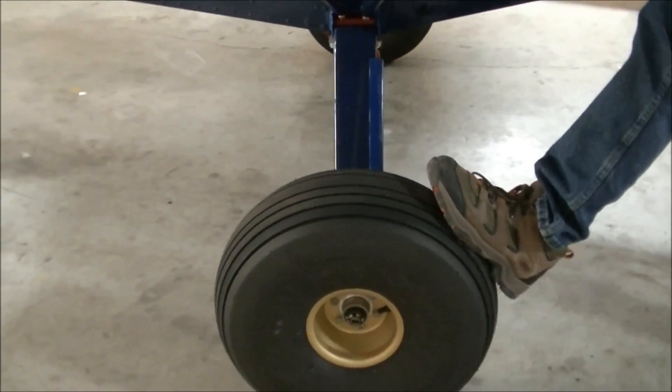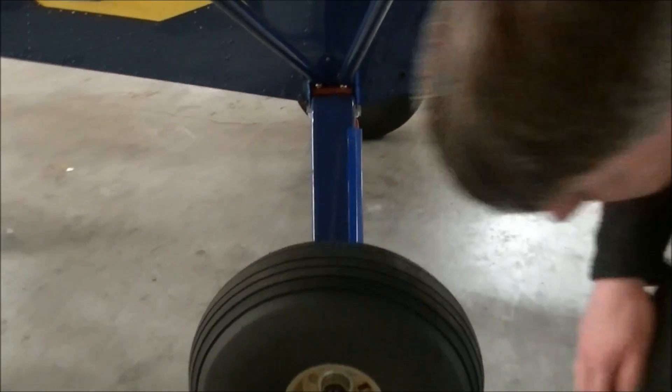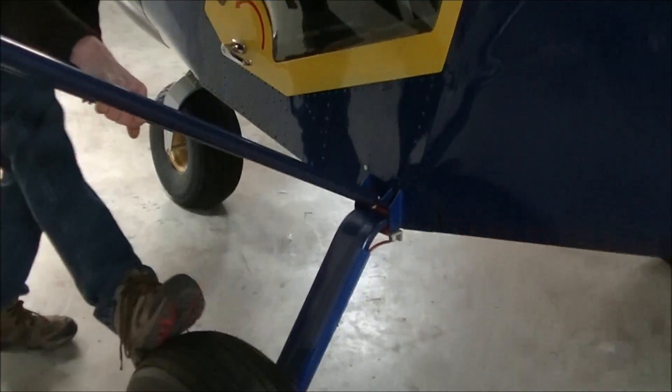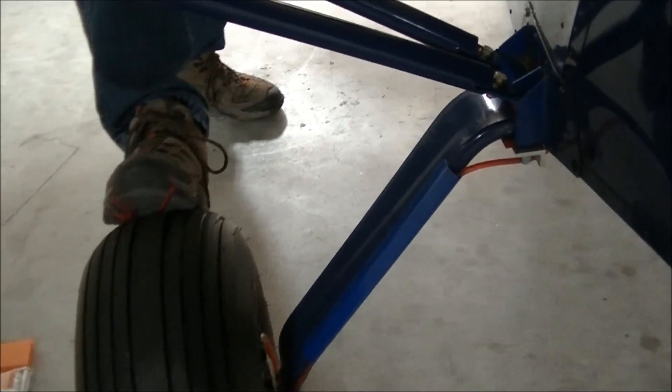We're trying to move it again, and now we see no rocking or movement at all. Let's go try it from the front side too. It's also a good idea when you're taxiing to touch the brakes as you're looking outside at the gear to make sure it's still not rocking. It's very, very solid and secure.